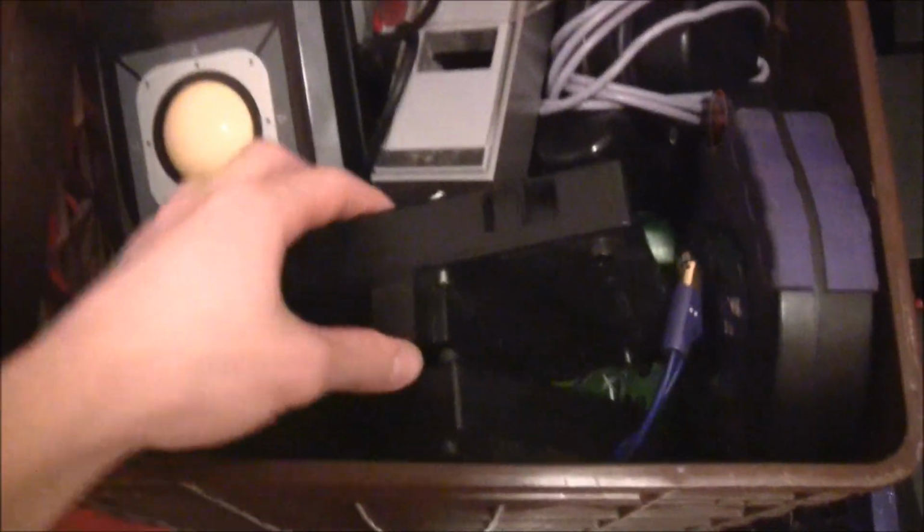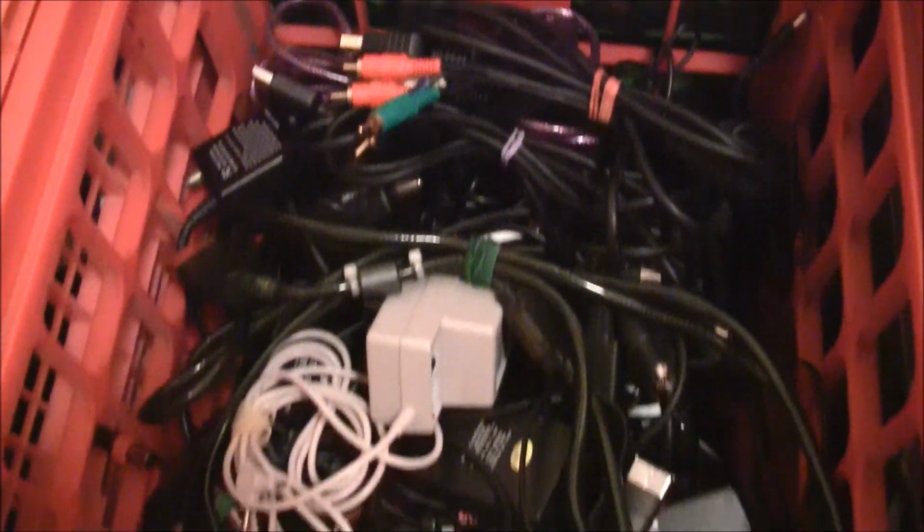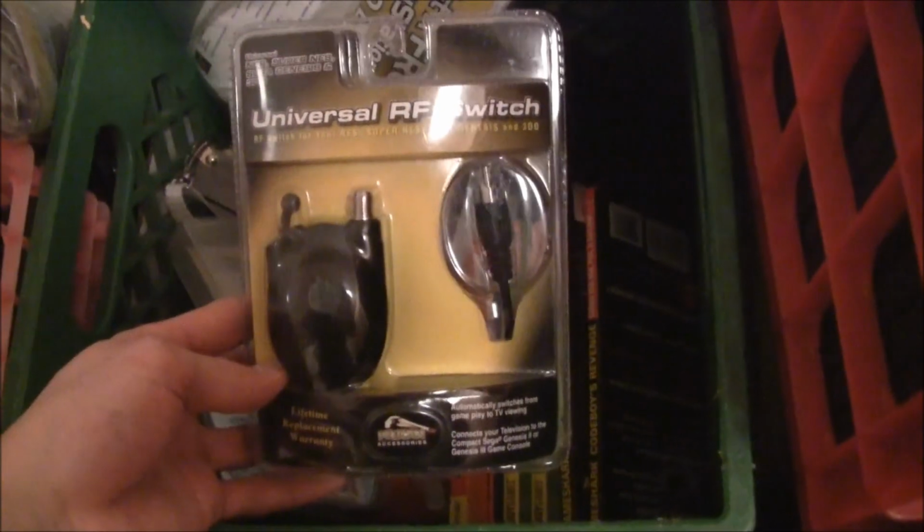In front of that is a bunch of third-party stuff and just some more bulkier stuff like Game Boy players and whatnot. Over here is all third-party accessories, power adapters, AV cords, whatnot. This little box here is actually damaged games. You can see got chips out of the Game Boy games there. That Dragon Warrior's cracked as well. And then this is like the miscellaneous crate here. There's everything in here from sealed manuals to sealed accessories, code books and whatnot down there. Just a bunch of random stuff, cases, and covers for games and systems.